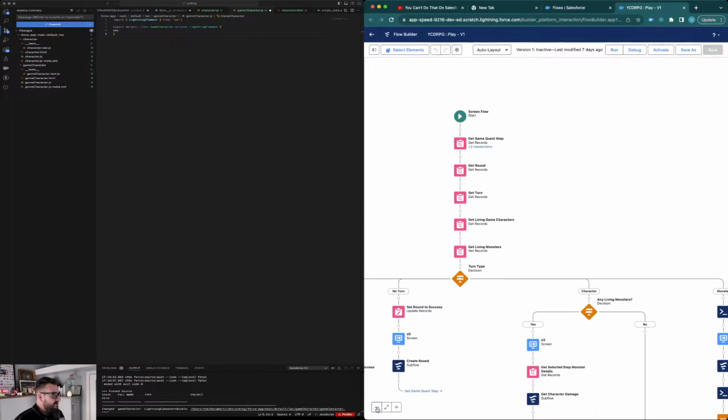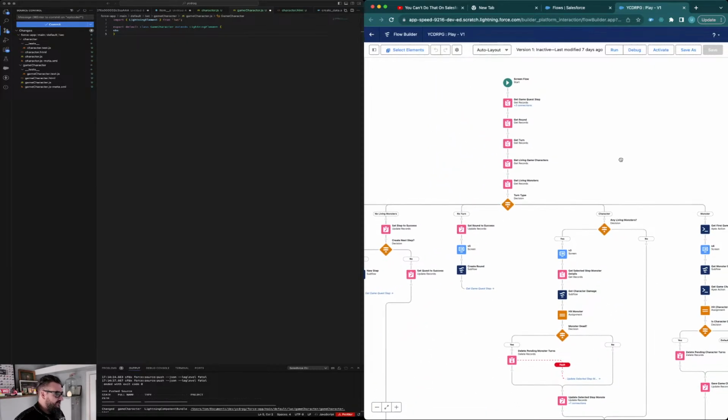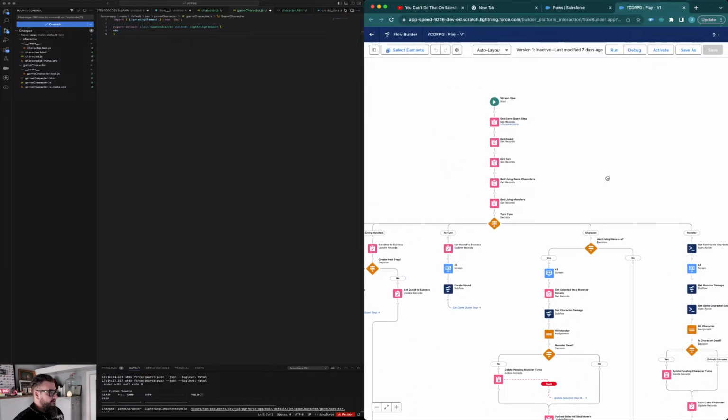So we'll dig up some prior project reference material. But anyway, here's the big bad flow that does all the work, and I think we're not far off from needing some other UI inside of Salesforce that shows you all the games that you're playing. Because right now, if you want to play this game, I've got to fire up this flow and debug it manually, and that's no fun. So maybe we'll try to get that squared away at some point as well.